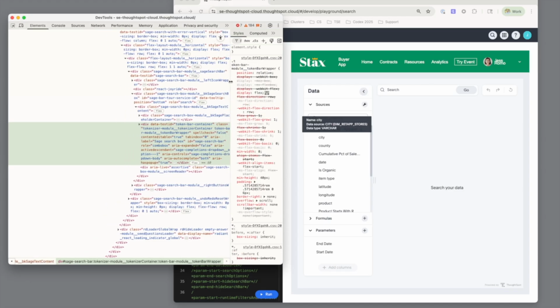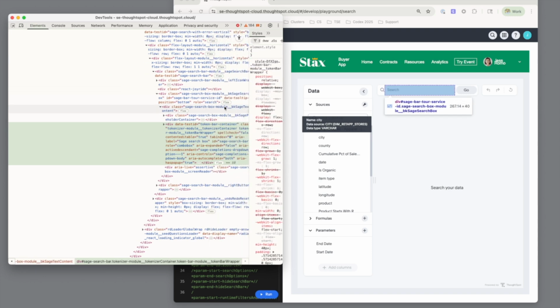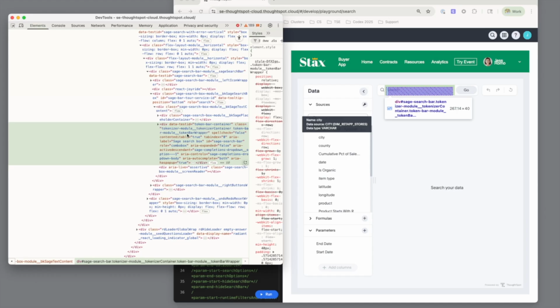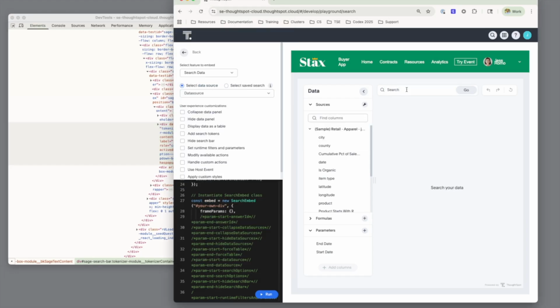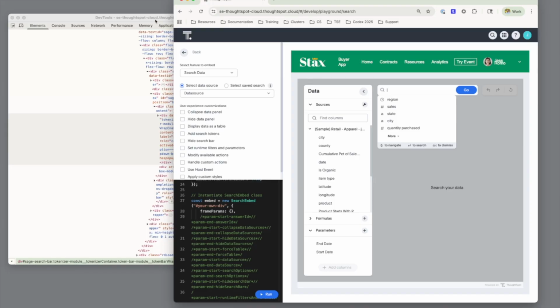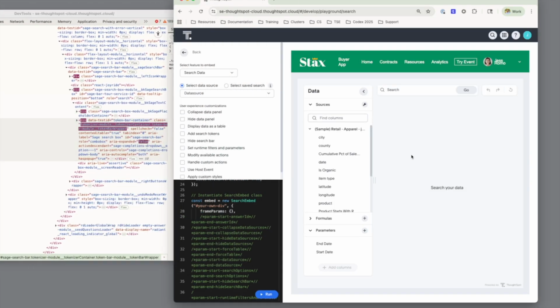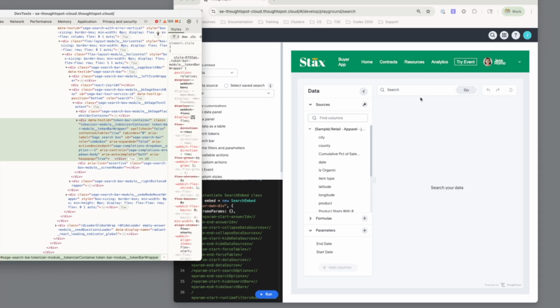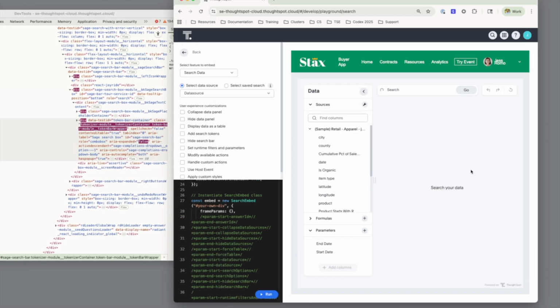And let's make this a little bit larger. We don't actually need the styles here. So now I can see the search bar definition here. Let's see what happens when we click into it. Okay, so it's a little tough to see. Let me scoot this over. But you can see the search bar itself is being changed. So some of the attributes are changing here.